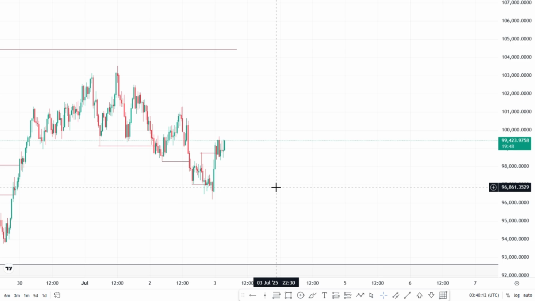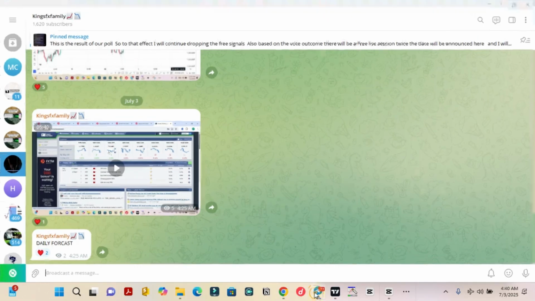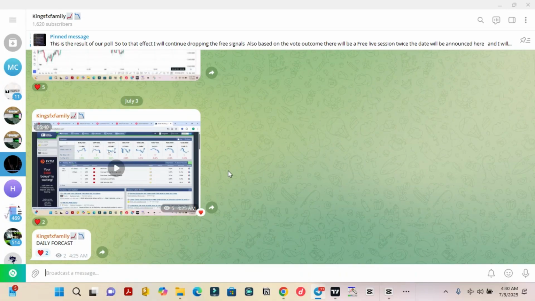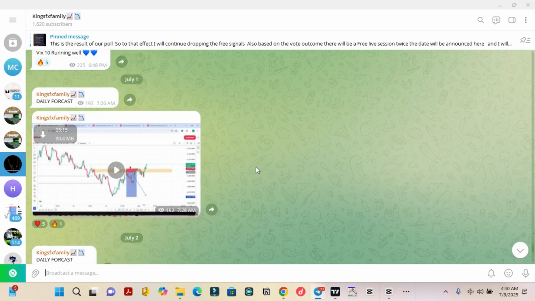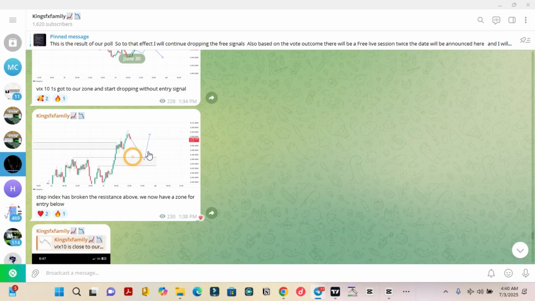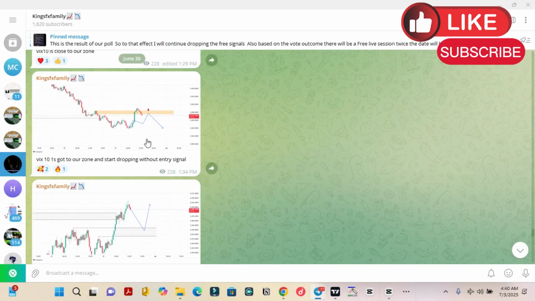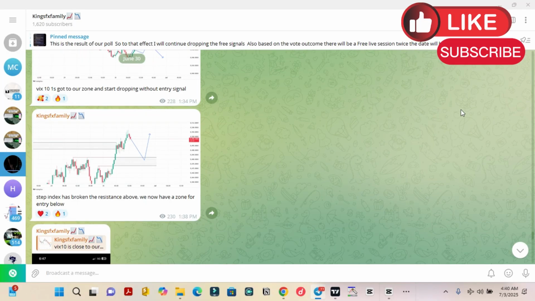One amazing thing about this Telegram group I shared initially is that in that group I also drop not just forecasting or chart breakdowns, but also zones where the price is likely going to react. If you are looking at this point, I give them zones as well. If you look at this one, these are the points I'm waiting for the price to retrace back to so that we start buying. That is another advantage you can take by joining this Telegram group. It's completely free, like I said.